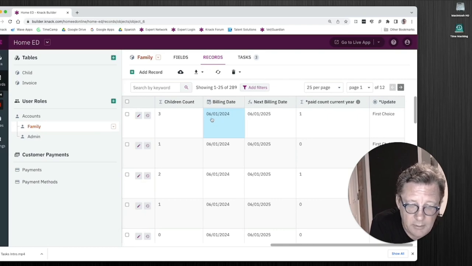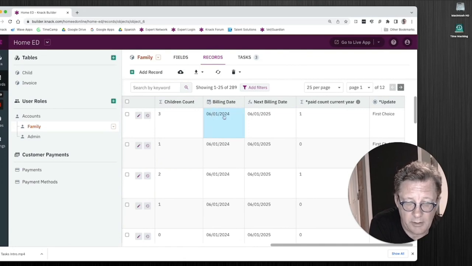At that time, this value, which we set, this one's static. It's June 1st every year. This could be based on something else. When someone signed up for something, whenever the date they sign up, you're going to add a year to that, and that's when the billing will go out. You'll see how this logic works.